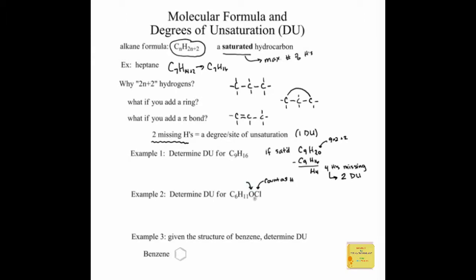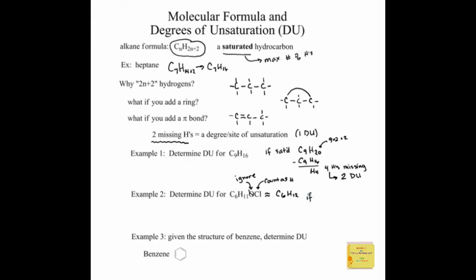If we see an oxygen in the formula, we get to ignore it. It turns out that adding an oxygen to this structure has no effect on the number of hydrogens. If you think about it, oxygen can form 2 bonds. So if I wanted to put in an oxygen here, I would just squeeze it in between one of the bonds that are already here, and I would not have to replace any hydrogens. So we get to ignore the oxygen, and that means this formula is the equivalent of having C6H12, because we dropped the oxygen and we included the chlorine with our hydrogen count. And now we proceed as usual.